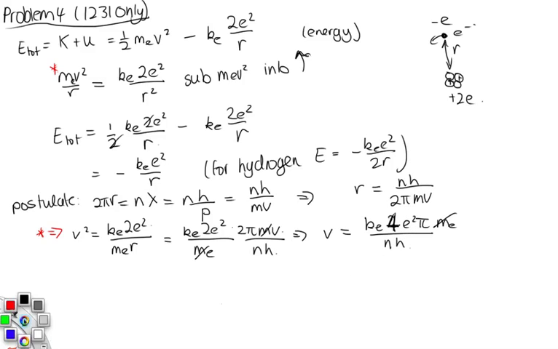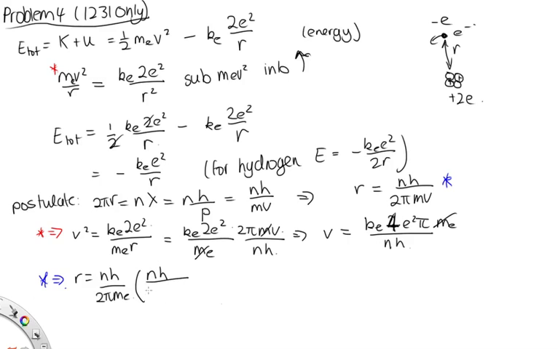Now for the energy expression here, we actually want r, so let's substitute this v back into r. So this is the blue one, we substitute this into the blue one, and we have r is equal to nh over 2 pi m_e times the inverse. So this is nh over Ke 4 pi e squared. And so this is n squared h squared over 8 pi squared m_e e squared times 1 over Ke, which is times 4 pi epsilon naught.